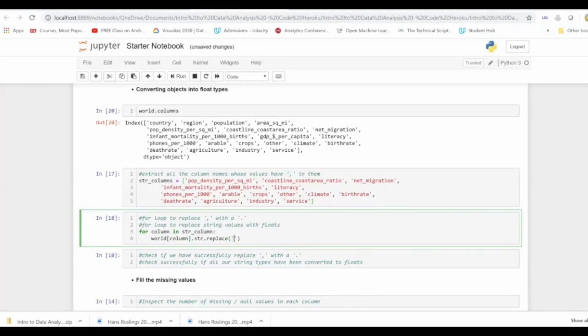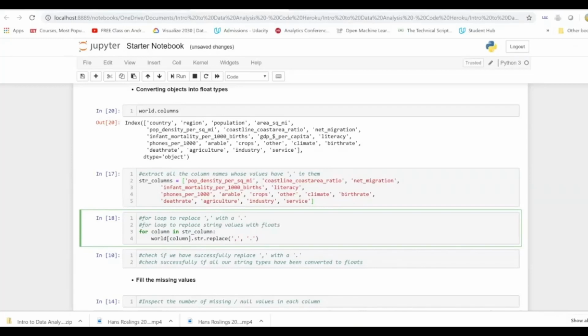So replace within single quotes, I'm saying replace a comma because that's a string literal with a dot, again in single or double inverted commas. So everyone got how I ran this for loop on str_columns and applied this function of replacing comma with a dot.